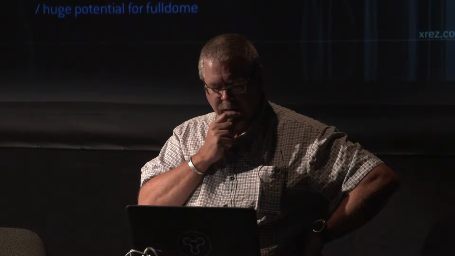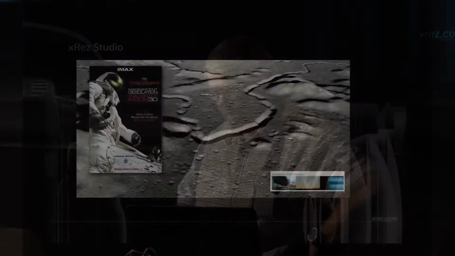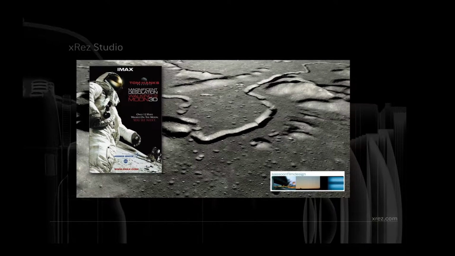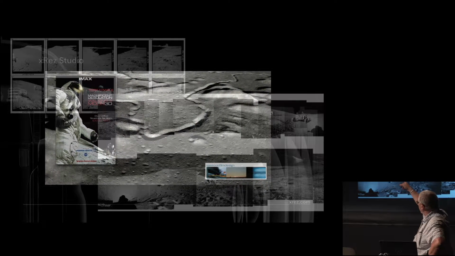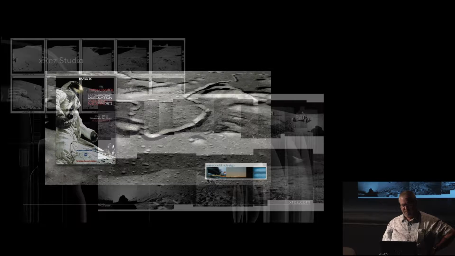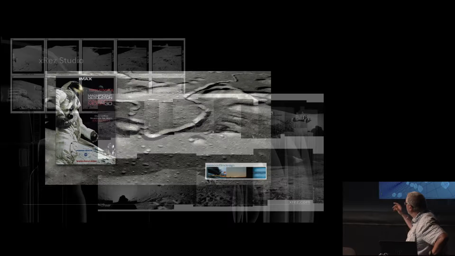So anyway, let's see. I'm not going to go into some of the detail for this, but this is a really early project. We applied it to an IMAX film, a Tom Hanks film on the lunar programs, the Apollo programs. And this was a trench in the Apollo 15 program that they shot. Luckily, they shot panoramic imagery, and we were able to handle the original Hasselblad EKs and scan them, and then use image stitching. I'm glad they were thinking ahead, but they overlapped all their images. And then we made these panos, and then we rebuilt the nature of the Hadley Rille, which is this trench.